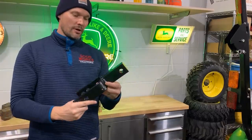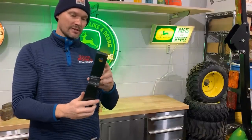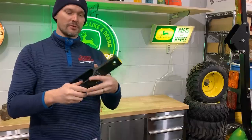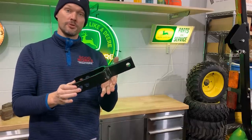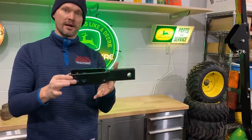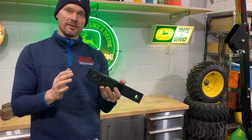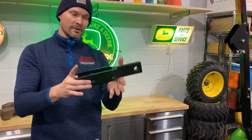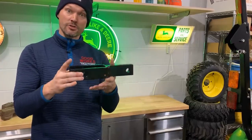Worksaver includes what's called a floating top link or floating top link adapter, something along those lines. You'll hear it called multiple things. And so this opens up the versatility. So if you do have some non-quick hitch compatible attachments, you can put this in place of the top hook that's on the quick hitch itself and get a lot of flexibility there, up and down, that kind of thing. So I'll show you what I mean.